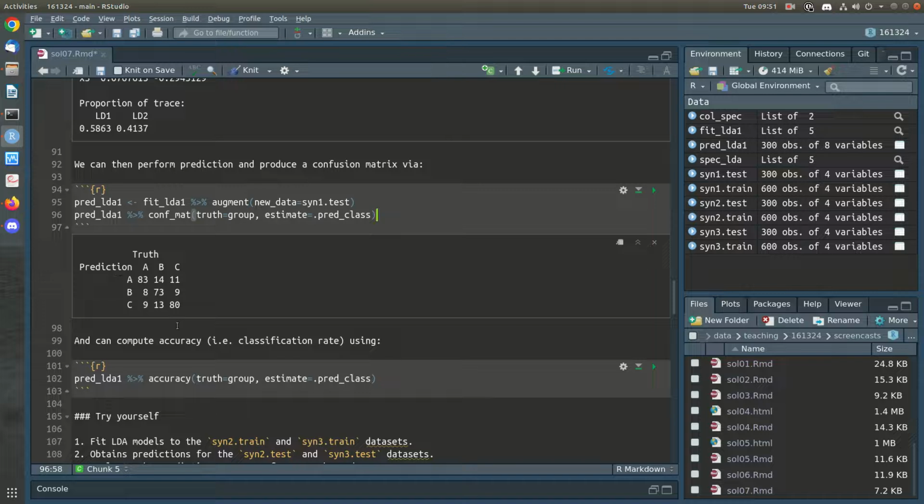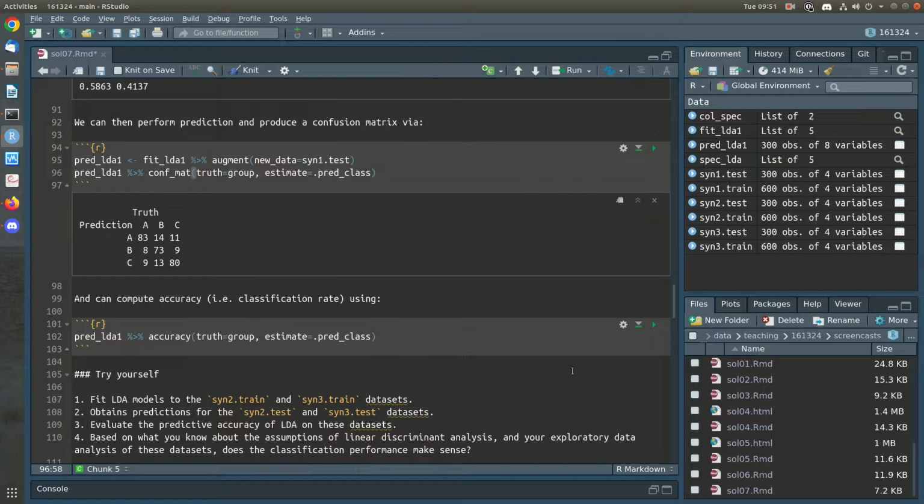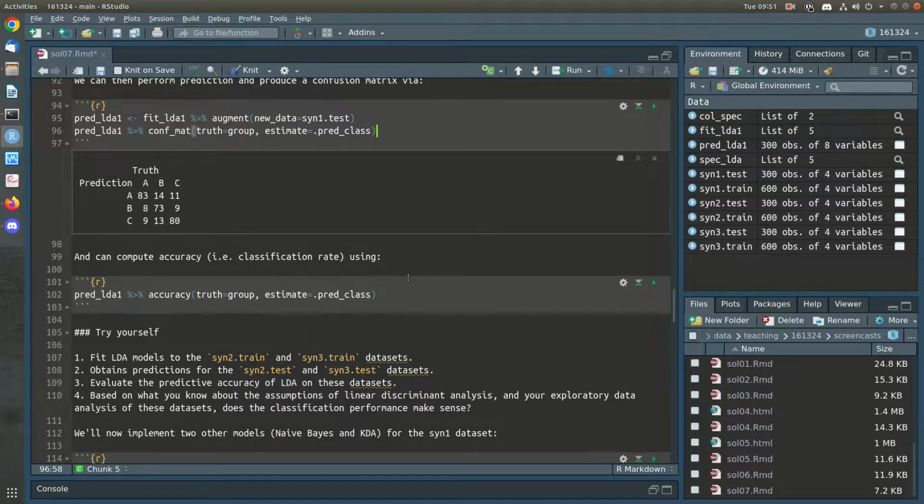So the accuracy would just be 83 plus 73 plus 80 divided by the total. 83 plus 73 plus 80 is what? It's 236. 236 out of 300. Okay, so that's about 75% near enough.